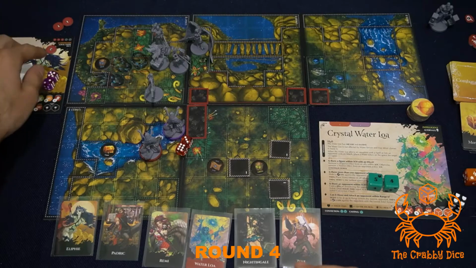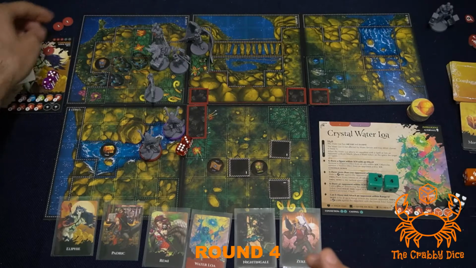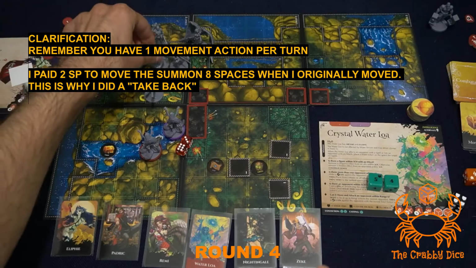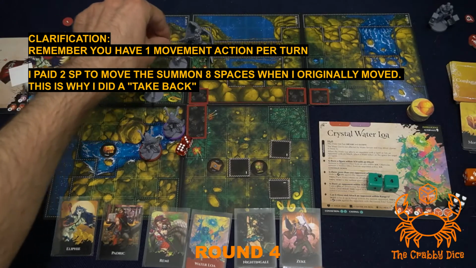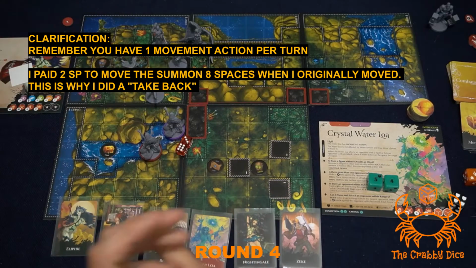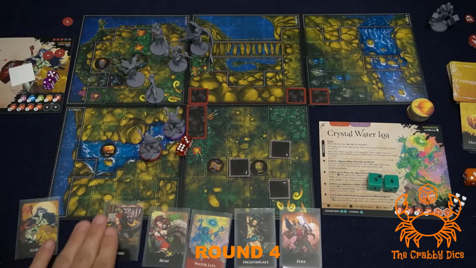Actually, you know what? Sorry. A little bit of a takesy-backsies here. Instead of ending her turn there, she would have spent an extra 1 to go 1, 2, to go right over here instead. Alright, sorry about that. Take that back. We're all good now. Okay, so that was my summon. Alright, now Patrick's gonna go.